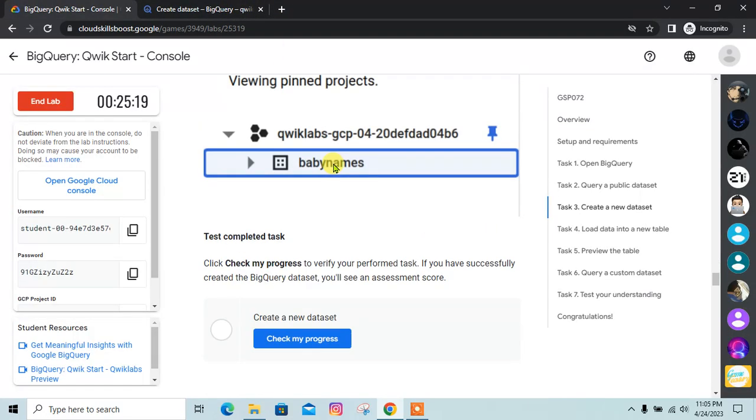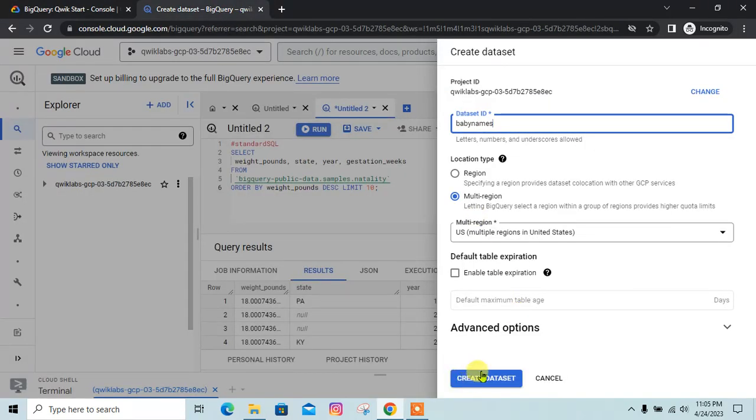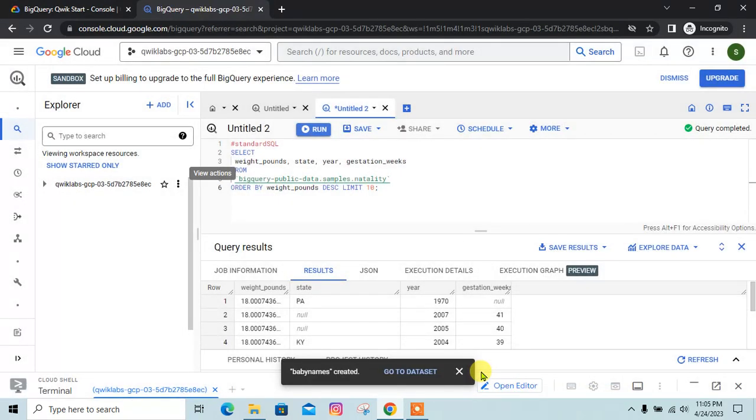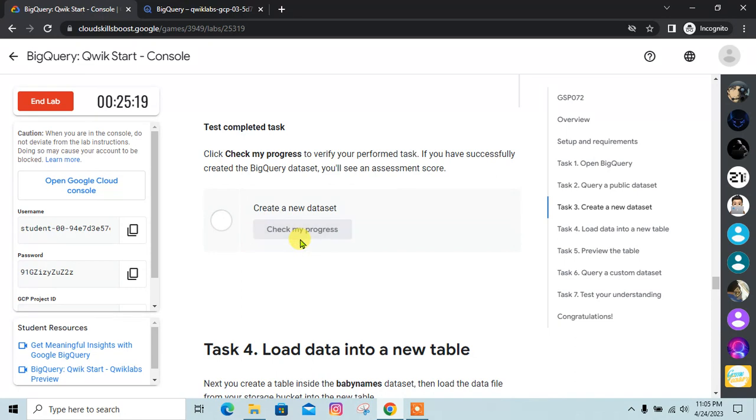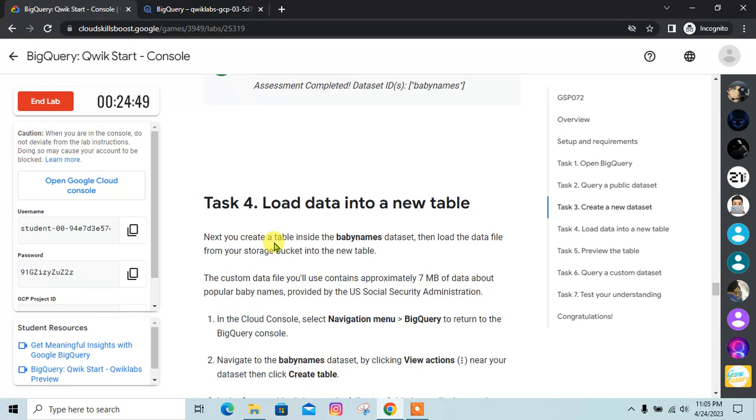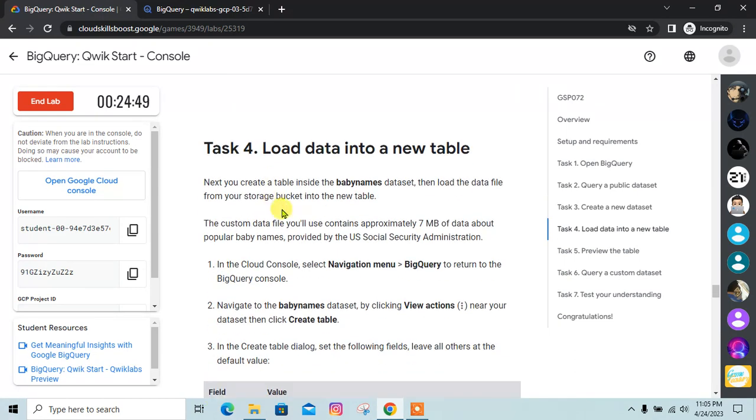Click create dataset. Very simple. Okay, table names, name dataset is created there. Nice. Let's see. Perfect. Now you can move for the task for load data into the new table.